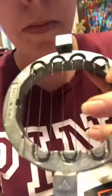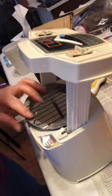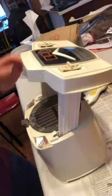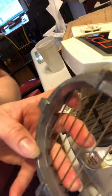Now when you want to put blades in to do some cutting, you get a whole bunch of blades in the box, which I just washed. They have numbers on them, and it says right here, the front, and obviously the other side would be the back. So we would put this one in first, and then this one says the top ring right here, and there's numbers on them. So you can see on the bottom it says a 1, and then this side says 2, this side says 3. So you set that on there depending upon what you want to do.